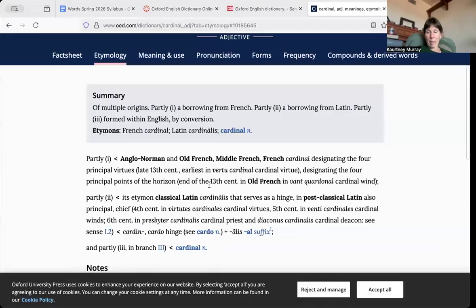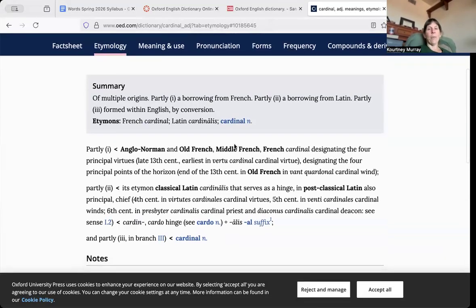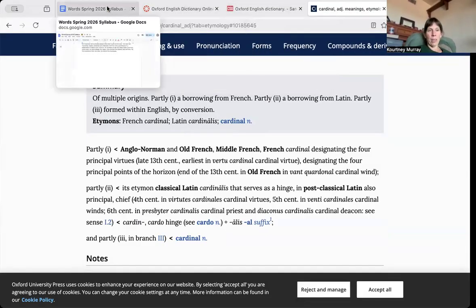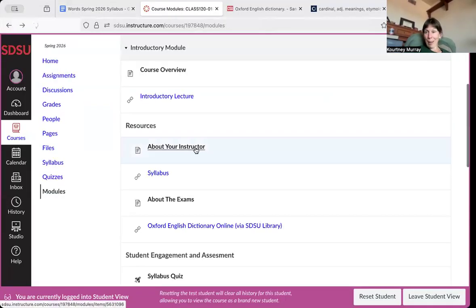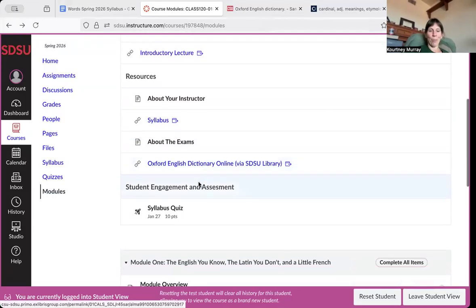There's going to be a couple of exam questions that will ask you to analyze a dictionary entry. And so I obviously think that's really interesting. I hope you think it's interesting as well. But most importantly, for right now, for this lecture that has already gone on way too long, here is the link to it. And so you can just pop on and it's there for you.